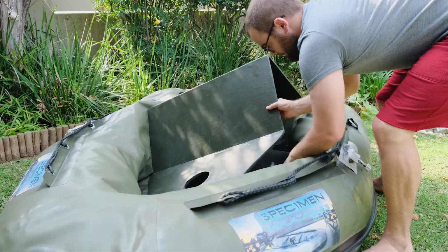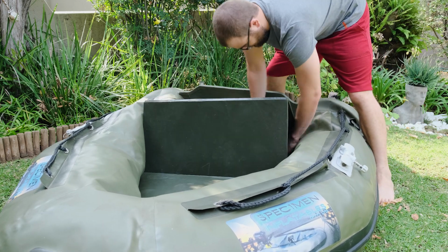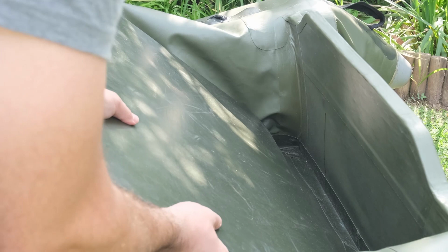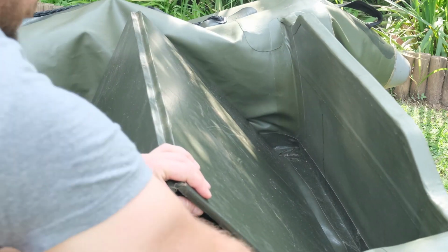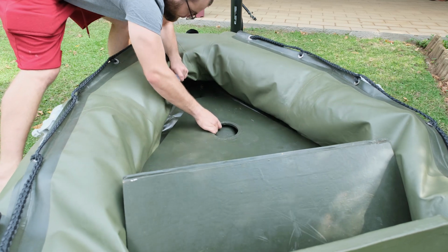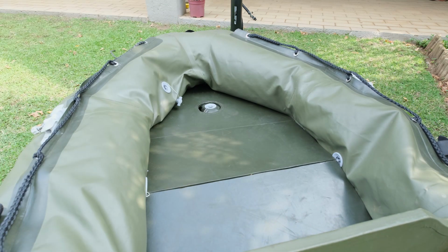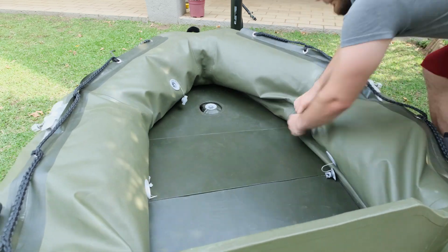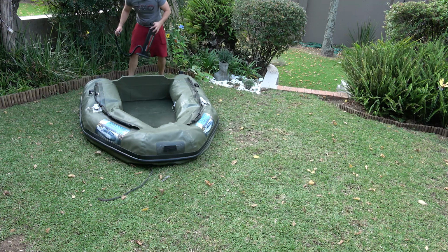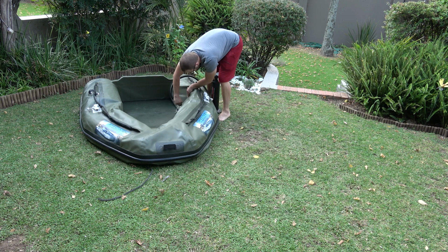Then grab the floor of your specimen inflatable boat and put in the back end first and then work in the front end. So put the back end first, get it all the way to the end corners, then put the front end in and work the middle in and pull the material out bit by bit so that your floor is in.